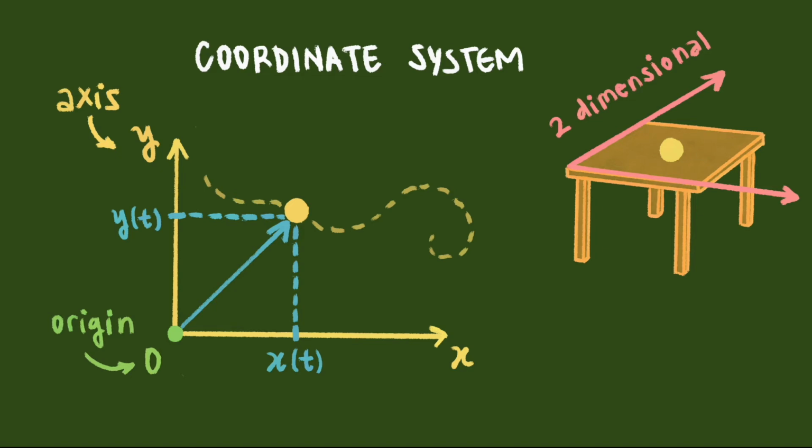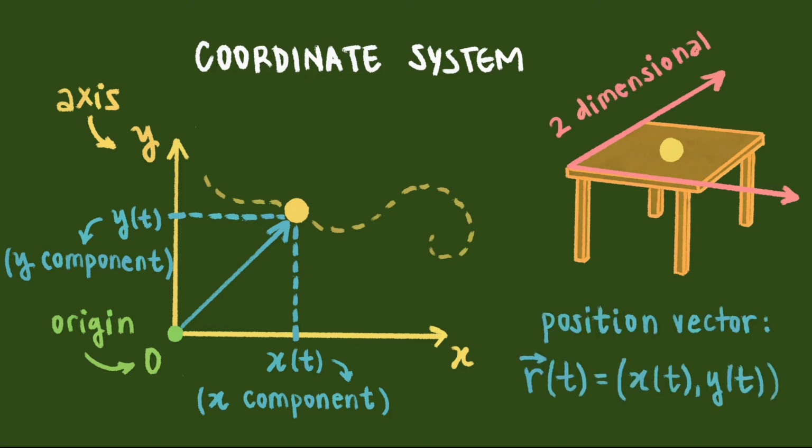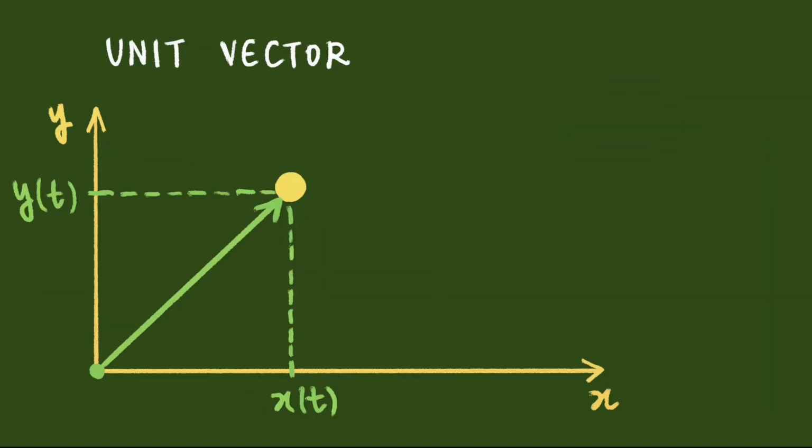We can use those two values to represent the vector. These are called the x component and y component. Since the vector itself was a function of time, the components are also functions of time. Thus, in two dimensions, the vector can be represented by two components. What this vector component means is that it is a coefficient of a unit vector. Let us consider a unit vector of length 1 in the x direction and a unit vector of length 1 in the y direction, each of which is represented by ex and ey.